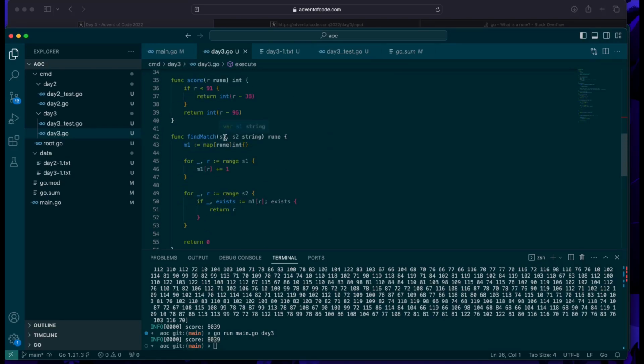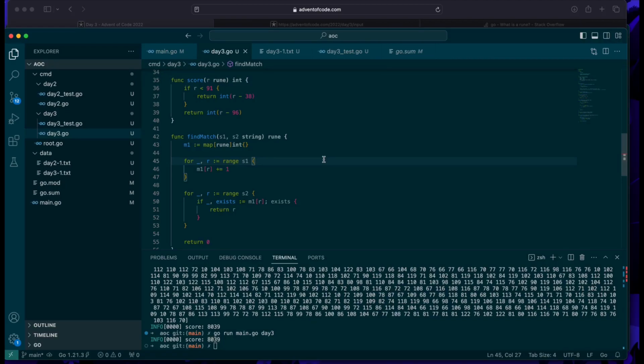So right now, it only accepts two strings. What I think we could do is create a slice of map of string to rune like we have here. The counting's kind of irrelevant, but we can look at the set of strings that we have, and we can create all the maps except for the last one, so that if we only get two, that's fine. If we get three, fine. If we get 500, fine.